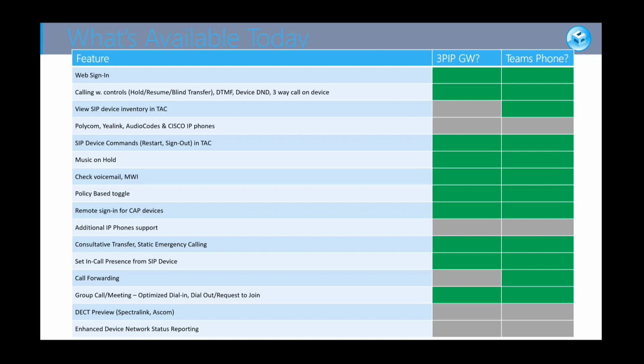And then the other thing is the call forwarding, like I mentioned. I know DECT is grayed out right now, but like I said, they're working on that. That should be out soon. We just had a really neat presentation on some Poly DECT devices that are available, which are really great. Those will be, I think, included. So that's going to be really cool.